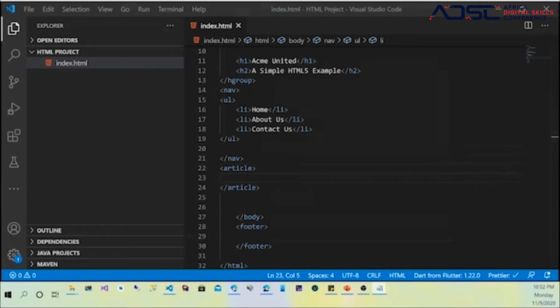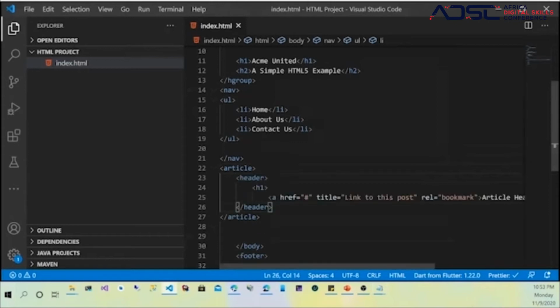Okay, so we have a header tag that takes the header of the article, and then we have the heading tag, the H1 group. We're going to use H1 to render this. You can see H1 is the largest heading that we can use. So we render this.